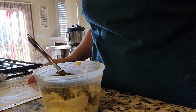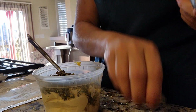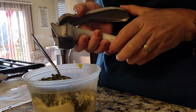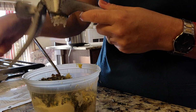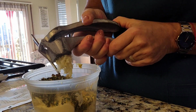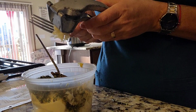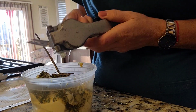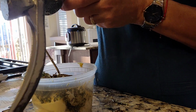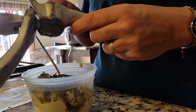Okay, so I got the lemon, Italian seasoning. Now, garlic-infused oil. Don't have that either. I was at Trader Joe's, and I forgot to get it because somebody, John, did not put it on the list. So I got 3 garlic cloves that I'm crushing here. Crush, crush, crush. There you go. Like a lot of garlic. Get the rest of it out.